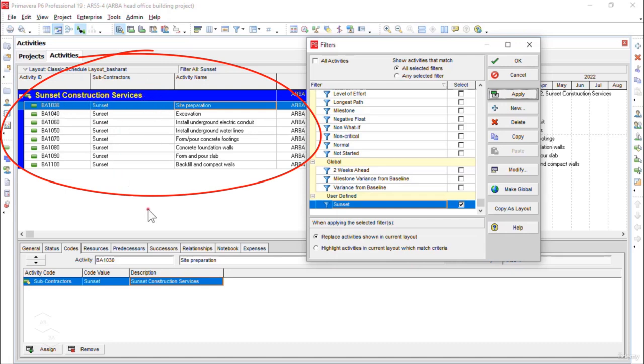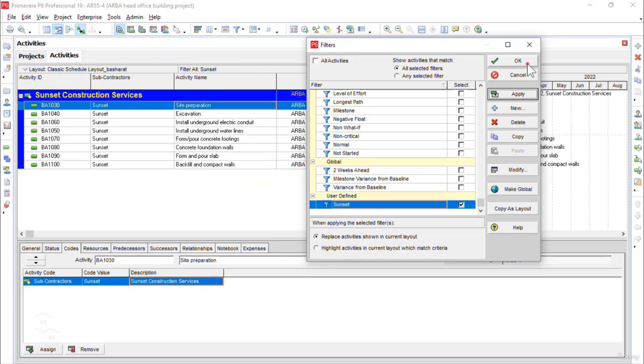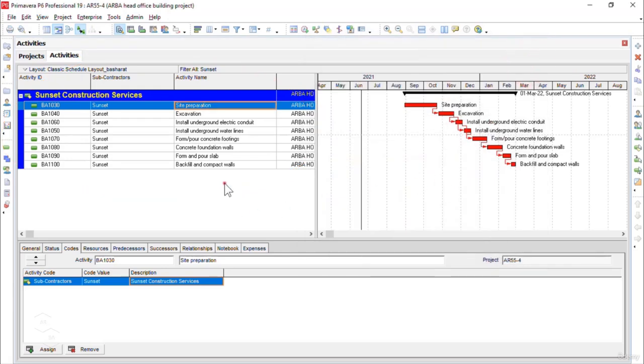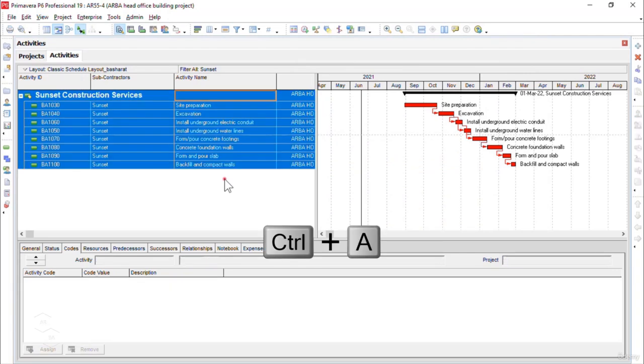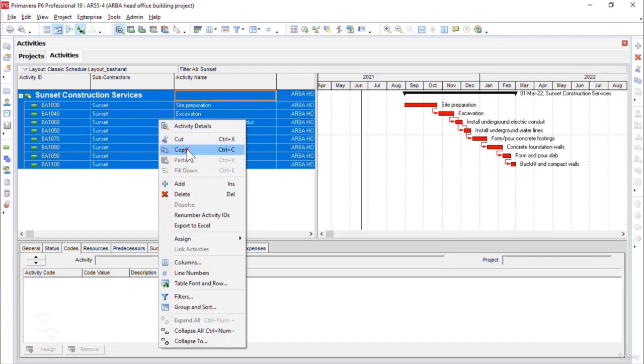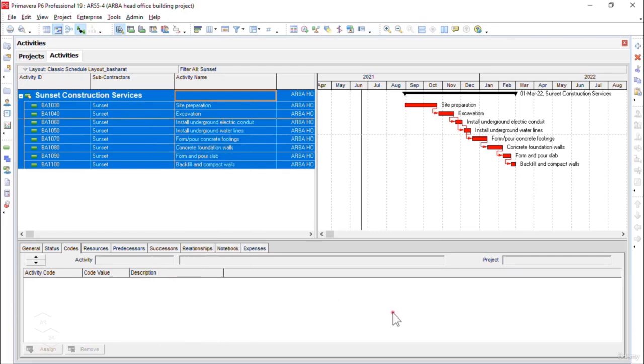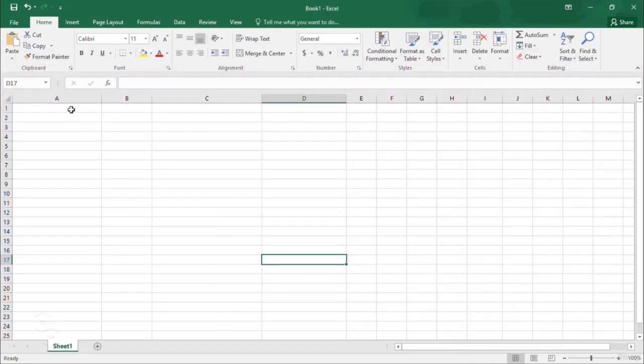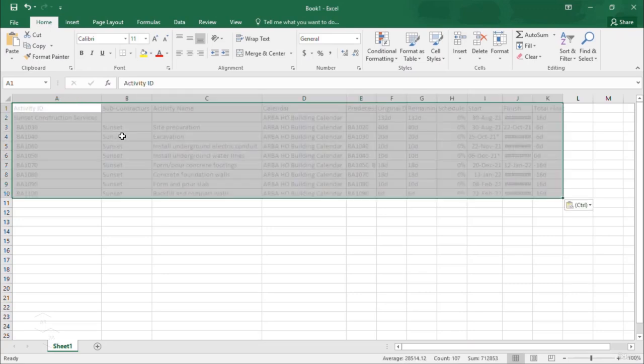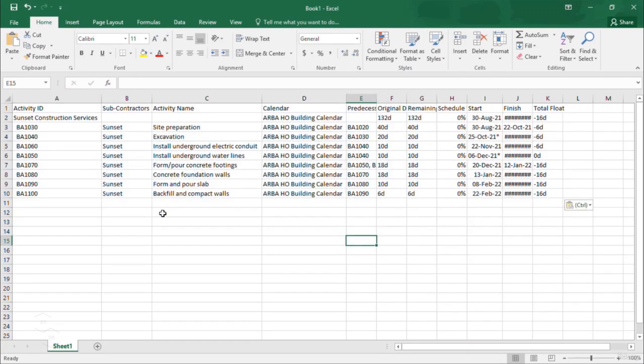In the activity table view, now I can report and extract these activities and send them to our management as needed. For example, I will press Ctrl+A on my keyboard, right click here and select copy. Then I have copied it already. Now I can paste it anywhere, for example, in Excel. I will go to Excel and paste it here. Now, these are all the activities that are required by the project manager. I can save this and email this file to the project manager as needed.